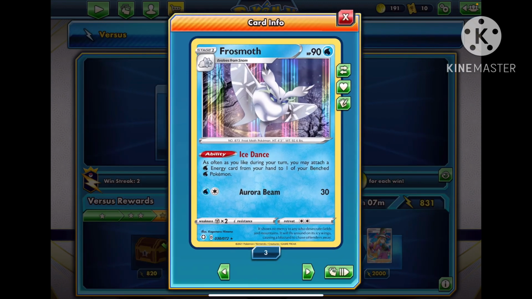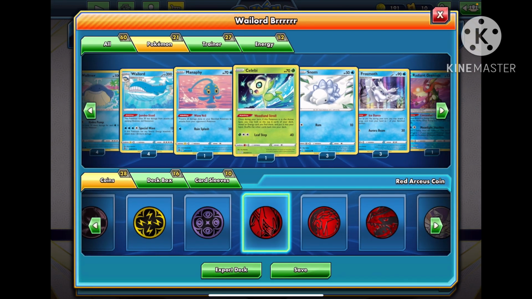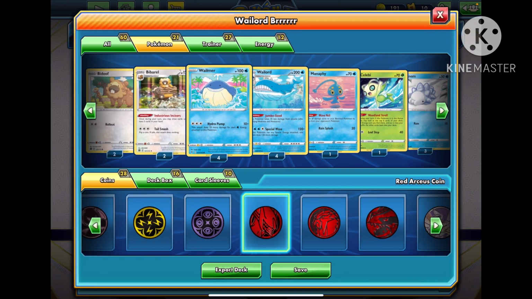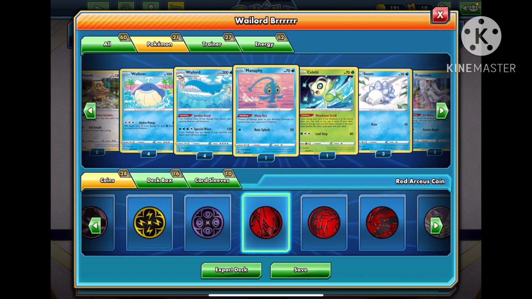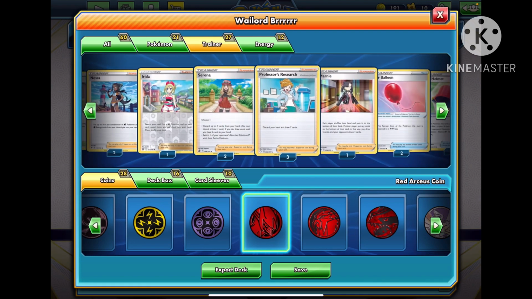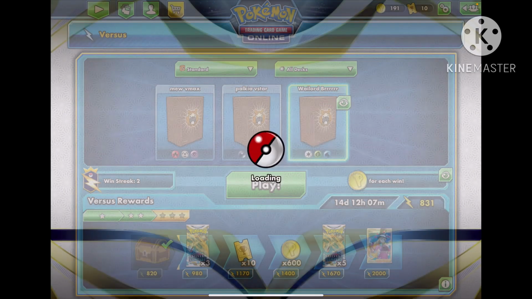So, we use Frostmoth with the Ice Dance ability. I think you've definitely seen me use it on this channel before, to Ice Dance the energy onto the Wailord. Boom. That's just really good. To draw cards, we also have Bibarel and Greninja as support. Manaphy to pad the bench. Celebi. It's all very self-explanatory. It plays itself. Let's see if we can just smack up some meta decks today.